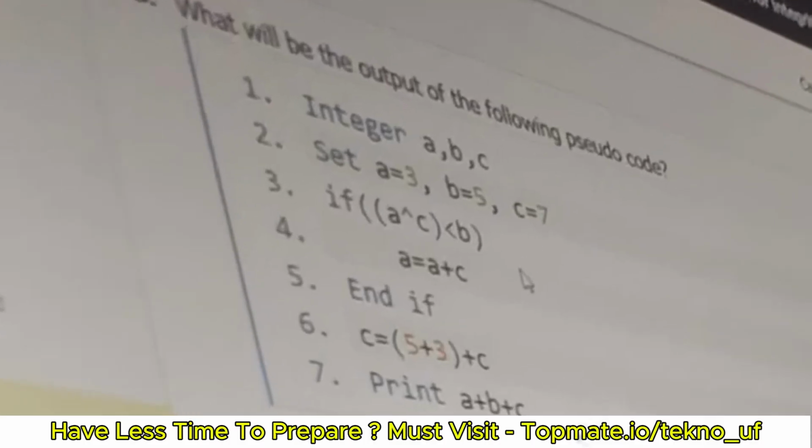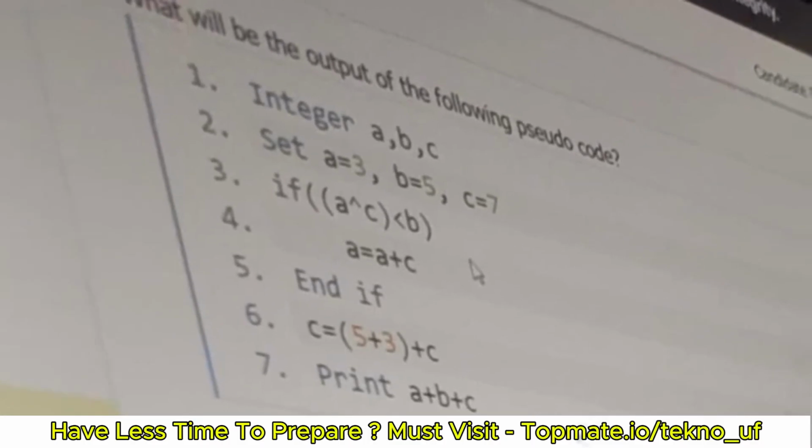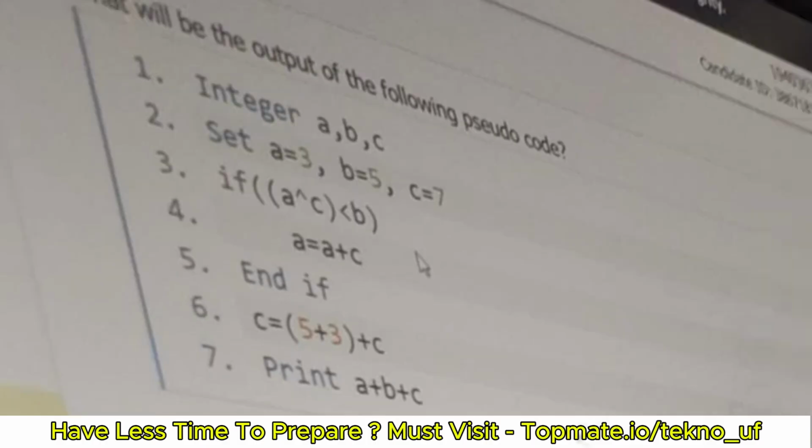At the very first, you have to know how to convert a binary number to decimal and a decimal number to binary. And you have to know operations like AND operation, OR operation, XOR operation, so that you can solve any pseudocode problem very easily. If you want to remember the binary representation of all the decimal values, then please remember this. So let's say 1, 0, 1, 2, 3.